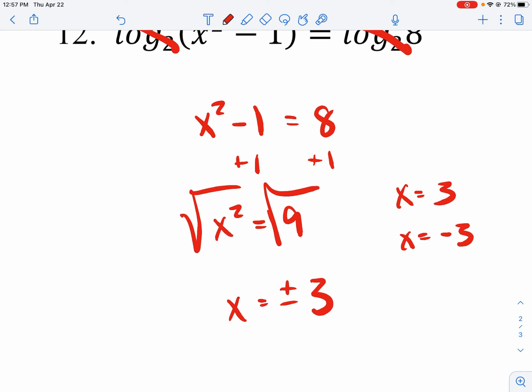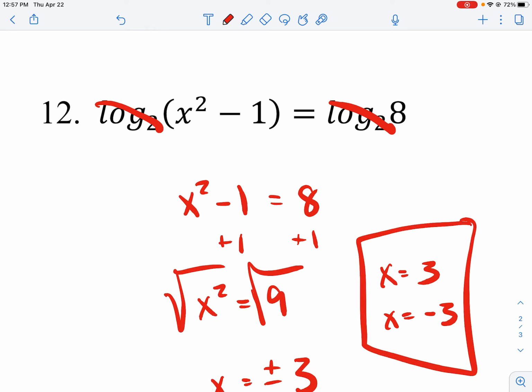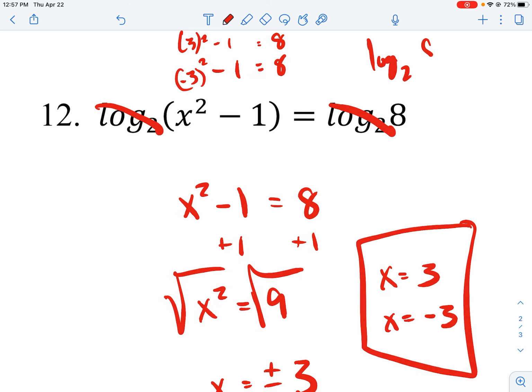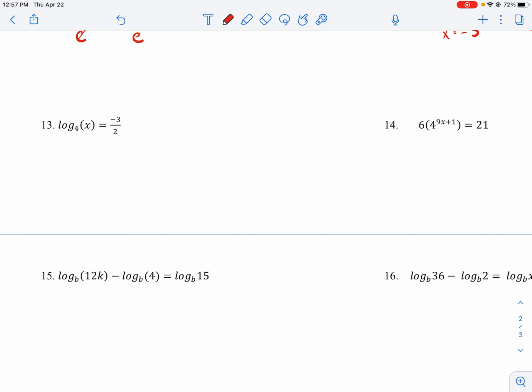Because we're taking that x value and we're squaring it each time, we will not get a negative number or a 0 inside that parentheses there. So if I plugged in negative 3 here, we get negative 3 squared minus 1 would be the same as if you had 3 squared minus 1. Both cases, you're going to get 8. And then, right, we're going to have log 2 of 8 is equal to the log 2 of 8, which checks out.